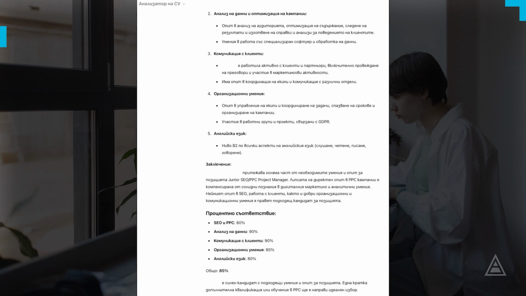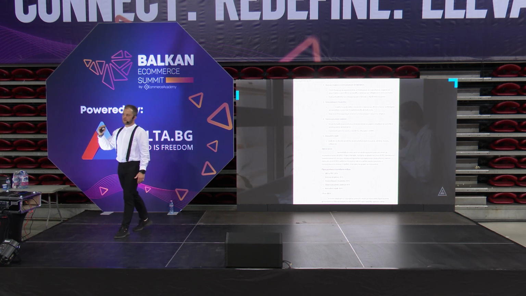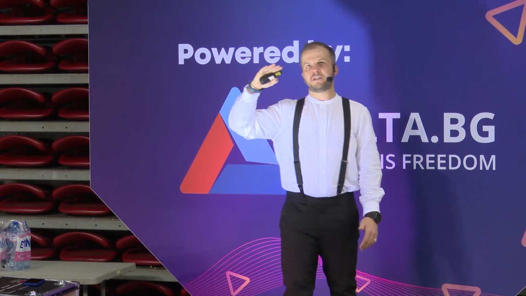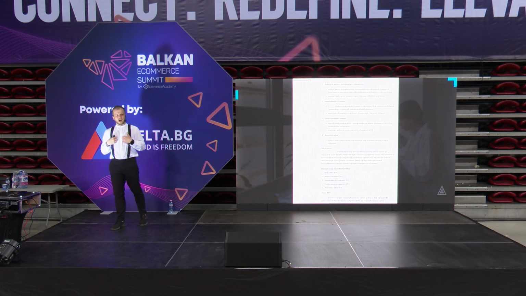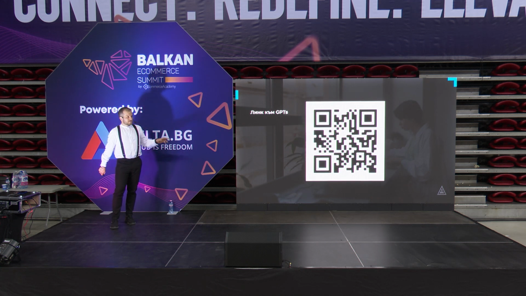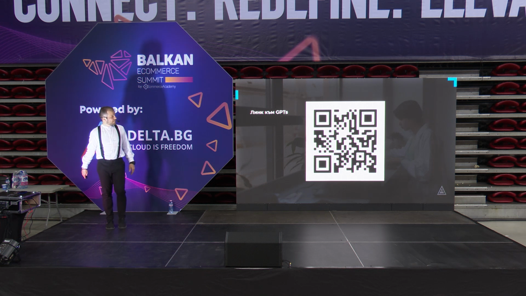And then we can make a score. It's not seen here, but for example, this CV corresponds to the job title up to 85%. Then we can say, let's look for CVs from 70% and up. So this is a filter that we can make automatically. And of course, it's not going to be the decision. You can check other CVs too. It's all our decision and all our function. You can use this GPT if you also want to analyze CVs in such a way.